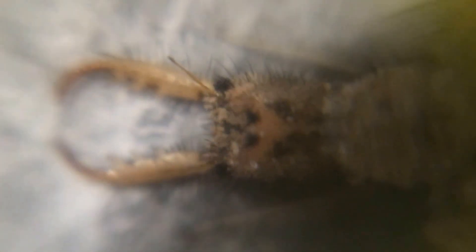This is a super up close shot. I figured out what was wrong with the microphone. Here's a super up close look at those nasty mandibles. I don't even know if those black spots are its eyes — they kind of look like they are, but then they kind of don't.